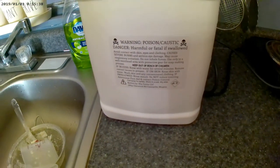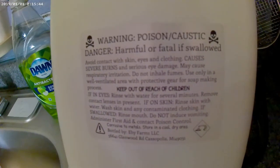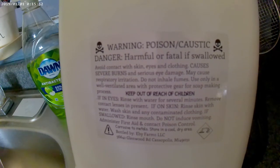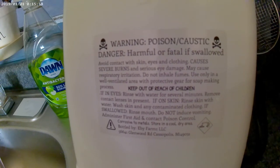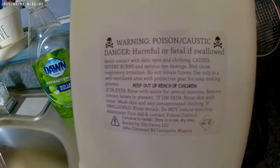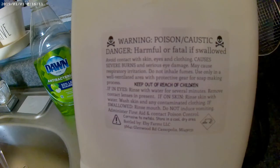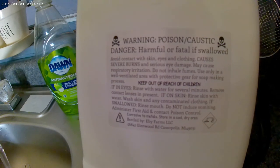With that being said, you also need to make sure that you have some apple cider vinegar somewhere, because if it does get on your skin, and you'll know it almost instantly, it'll start burning. You need to pour some of that apple cider vinegar onto your skin, and it will neutralize that burning sensation. If enough of it gets on your skin, you'll have a little blister. But you need to get it off of your skin as quickly as possible with the apple cider vinegar.